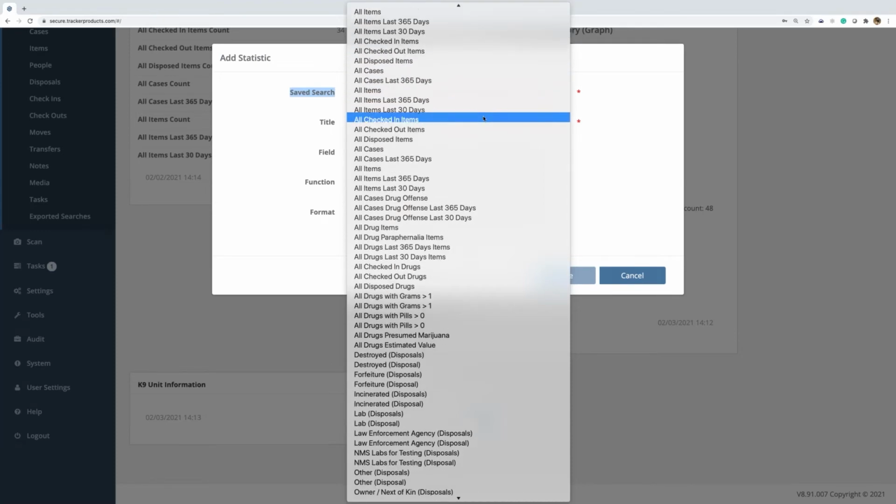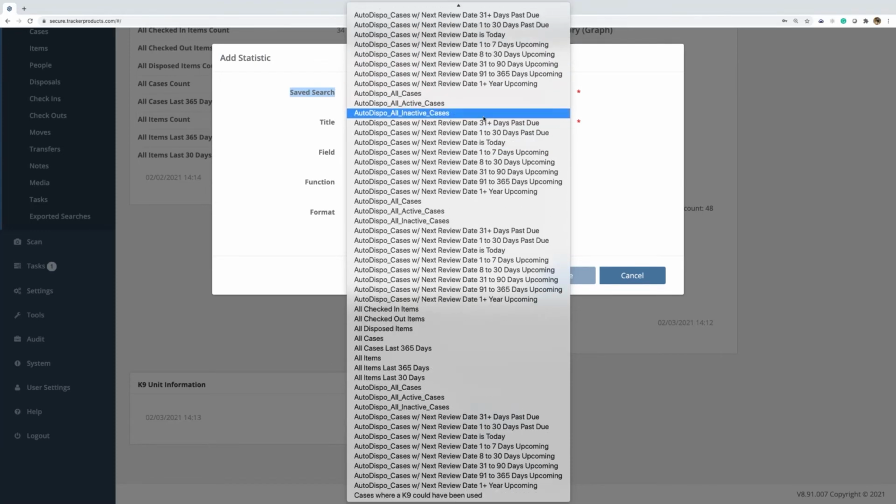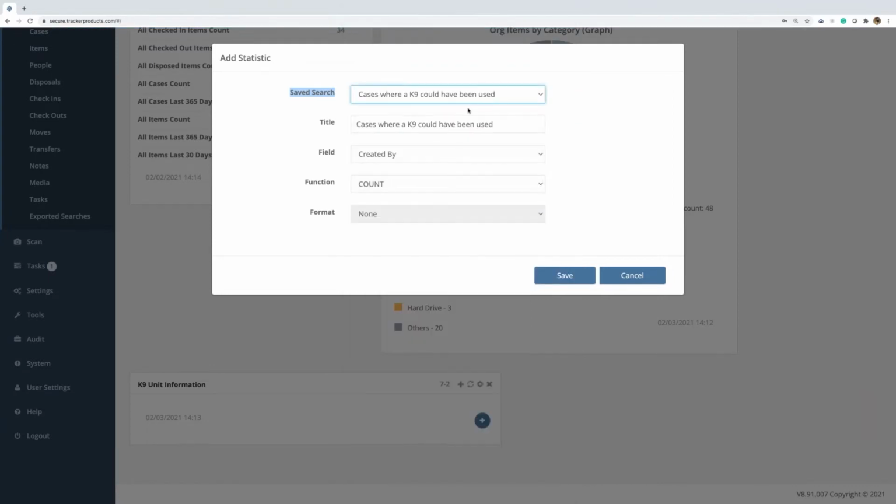And at the very, very bottom of this is our search that we just saved. Cases where a canine could have been used. Everything here is going to get pre-populated, where I'm not going to change any of those fields, and I'm just going to save that.